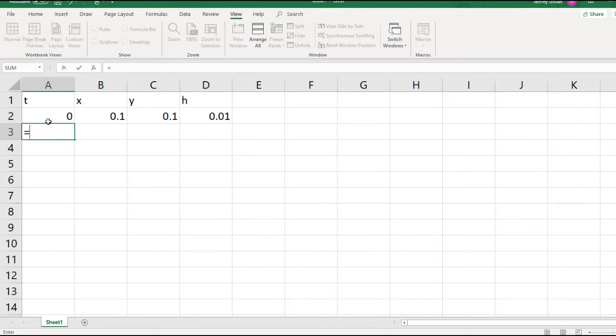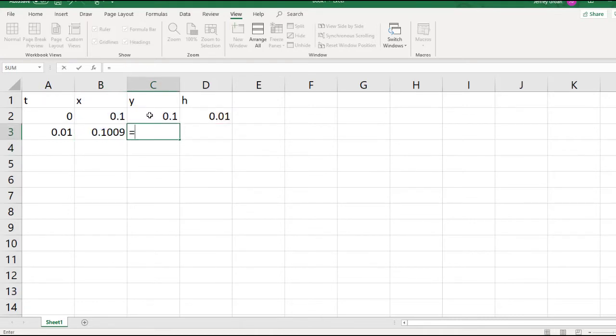To get to the new t, you take the old t and add your increment, but we need to make that increment an absolute reference. To get to the new x's, we'll take the old x's and add h, again as an absolute reference, times our differential equation, the old x times 1 minus the old y.